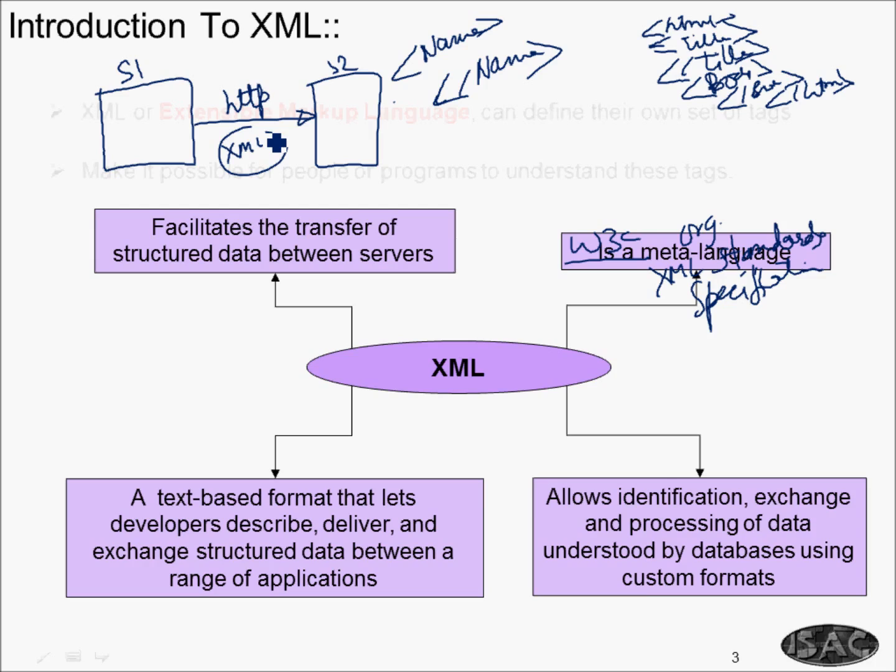Since it is a text-based format, it is easy to understand. So it is easy to describe, deliver and exchange structured data. If I have an XML file which says book this, name this, price this, just by seeing that XML file you can figure out what this data is all about, right? Because the tags have been put properly.